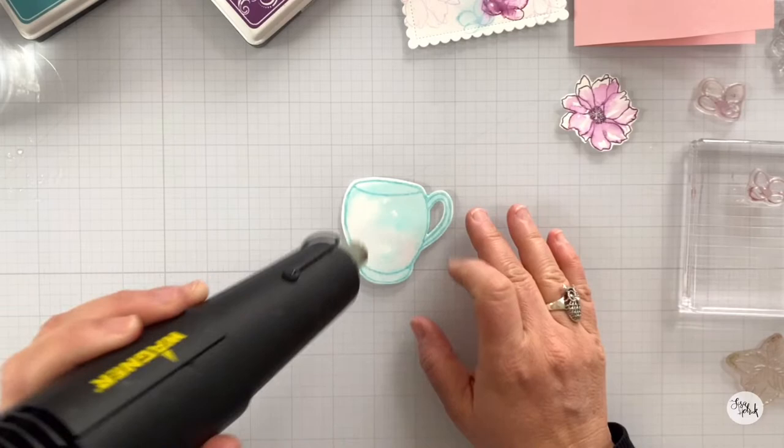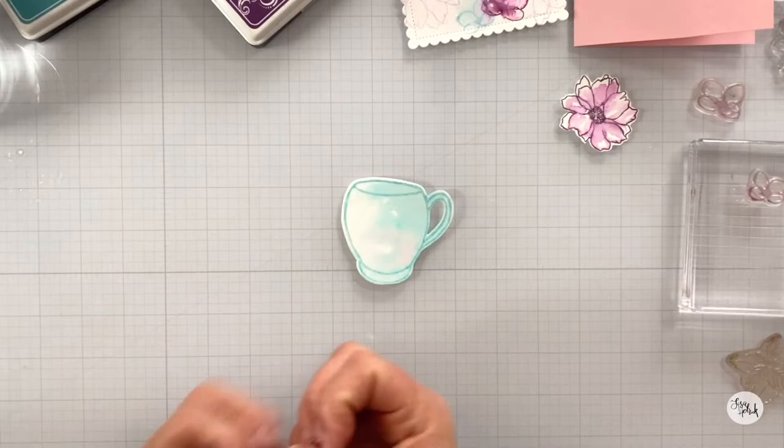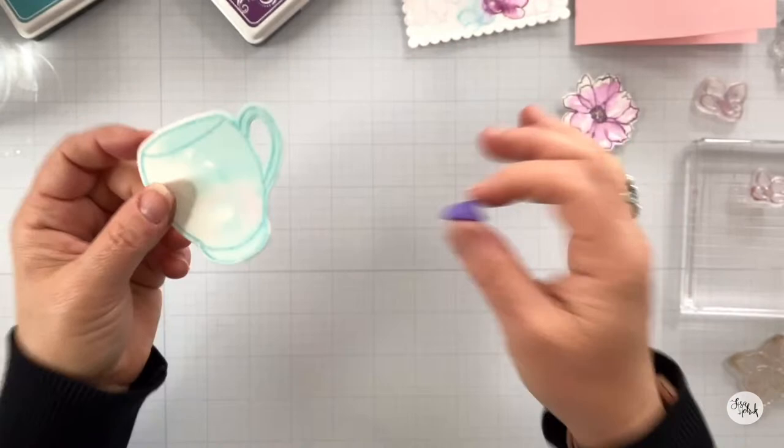Now, when you're working with watercolor paint, or pan sets or tubes or whatever it is that you're working with, it's a little bit wet. The same thing happens, and I've shared that on this channel before. Our colors will shift. They will fade back a little bit. I'm kind of digging the way this looks. It looks nice, but I really want a little more color.